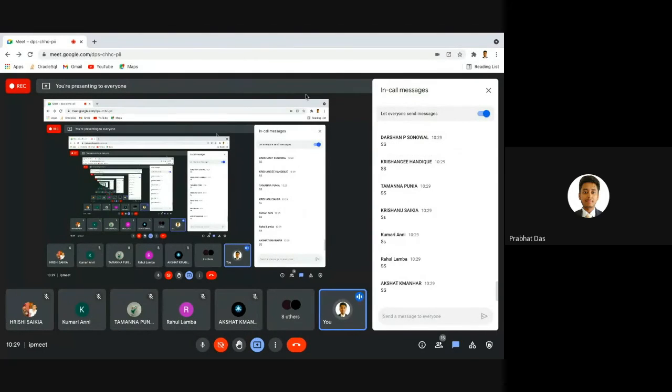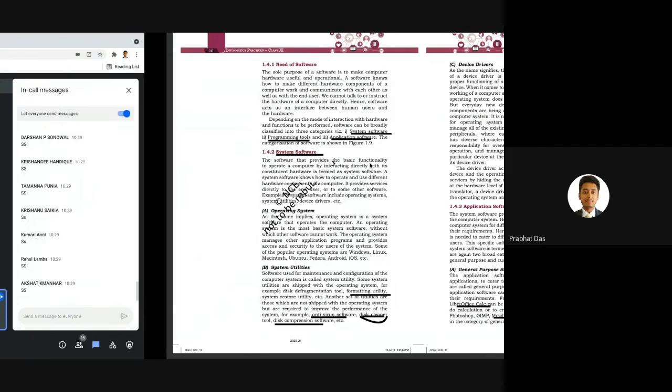So in order to browse the web, we will be requiring some sort of application, although we have a default browser that gets installed with our system. And along with that, if you want to install a separate browser, that is possible. So these kinds of tools or softwares are basically the application software.